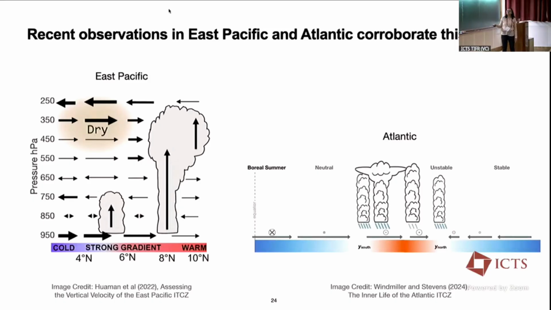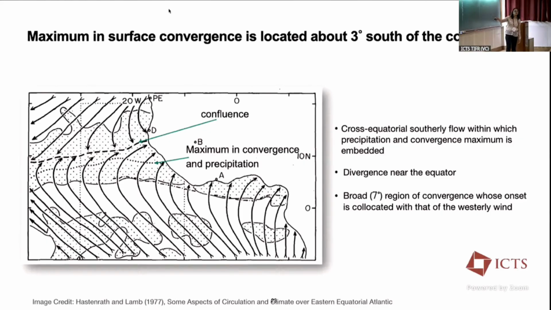And similarly, this is another field campaign that happened in the Atlantic ITCZ. You have a similar picture emerging. So you have the cross-equatorial flow, and the dominant precipitation is located in the southerly regime. You have some precipitation also in the northerly regime, but the dominant precipitation is in the southerly regime. The crosses indicate easterly zonal wind, and the dots indicate westerly zonal wind. And you see that precipitation is also co-located with the westerly zonal wind. And that is also shown in this plot. So as the flow turns, you have the onset of low-level convergence.